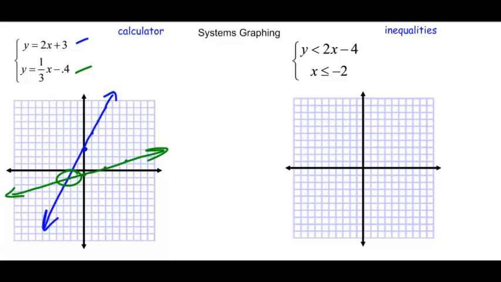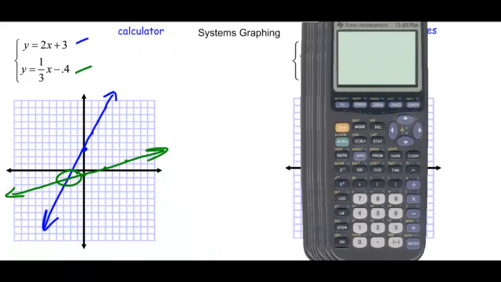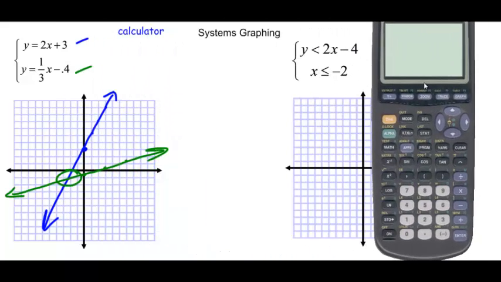So I'm going to put it into my calculator. So just to show calculator-wise, what we want to do is plug it into a calculator. So let's go ahead and turn this on and go to y equals, clear out what we have, and I'm going to type it into equations. So we have 2x plus 3, and the next one is going to be (1/3)x. I always like to use parentheses here, so very clear, minus 0.4. Okay. Now I'm going to go to zoom standard, so it kind of goes back to that standard graph of -10 to 10.